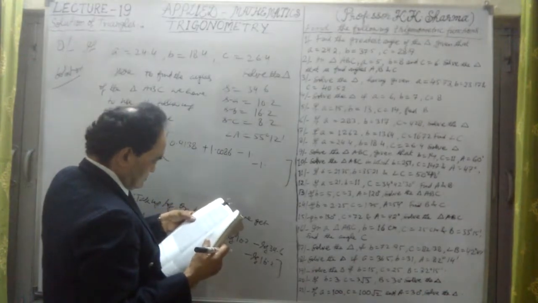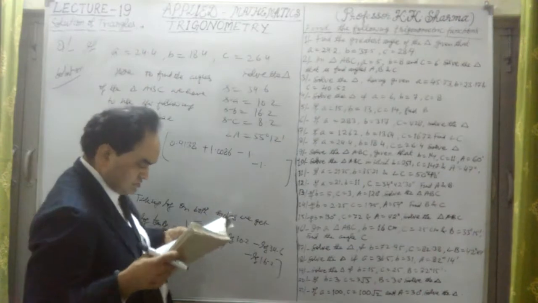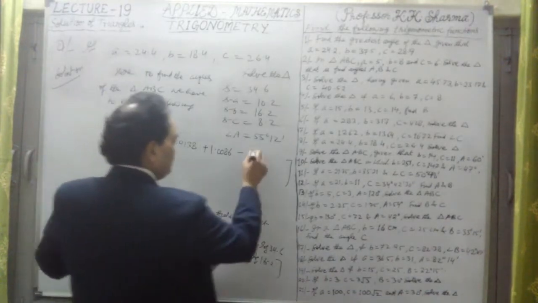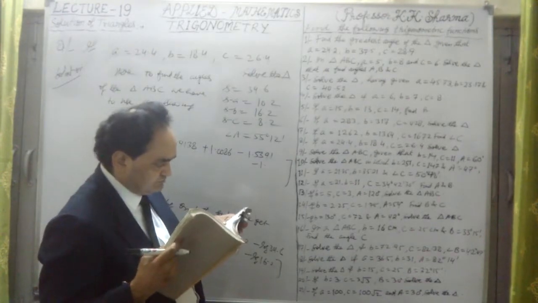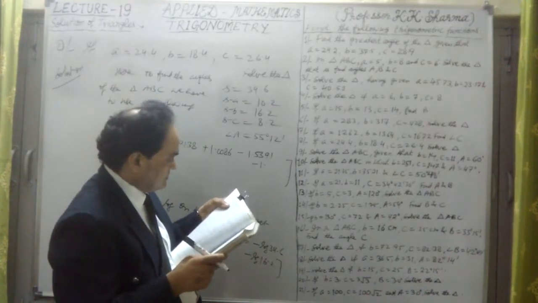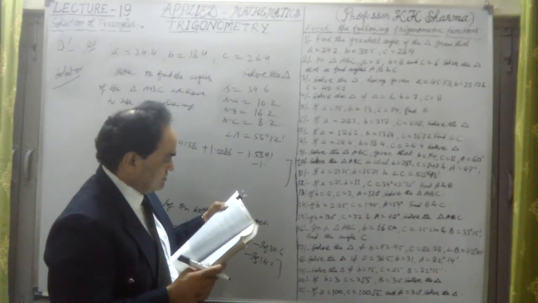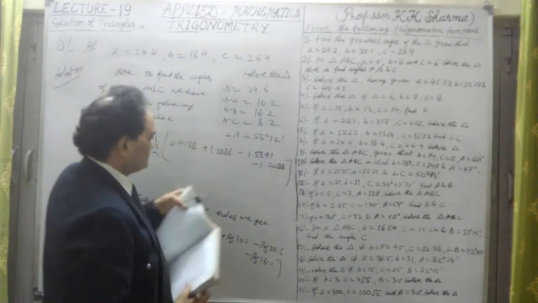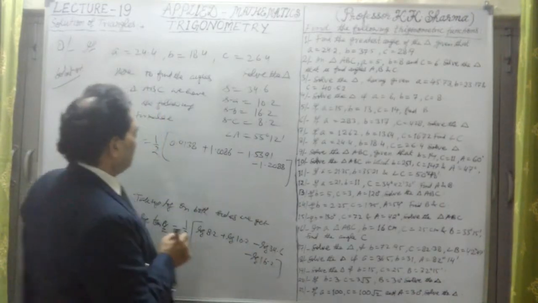Then 34, and the 34 sixth column. Now the sixth column for 34 is 5391. Then 16, under the 16 first column, is 2088. Not 90, but 88. 2088. It is 2088. So this is the value of 16 under the second column. Okay, now let us take the addition of that.